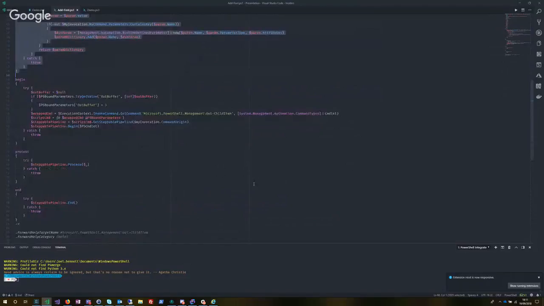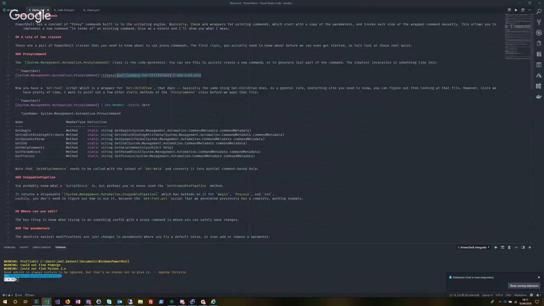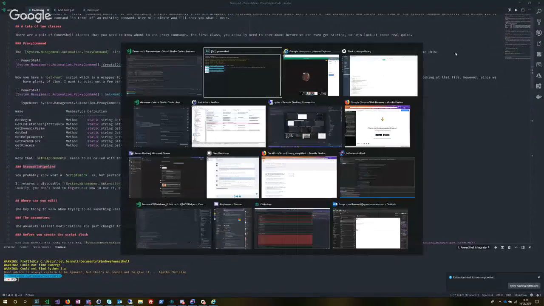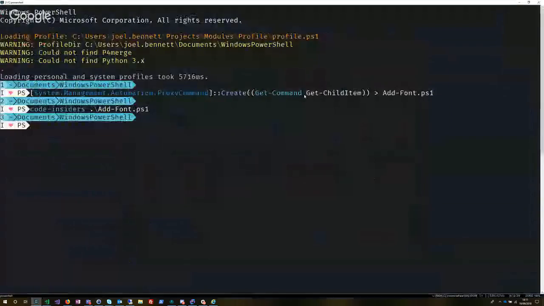So the second part of what you need to be aware of in order to use these successfully is the steppable pipeline class, this thing here. Actually, I have here a reminder to show you something, so let me just do that. One of the other things that I want to show you is this class. Get-Member static and look at Get.